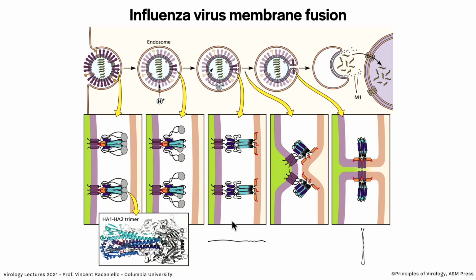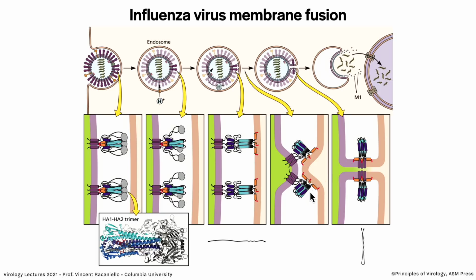And then, so now you see the extended form of the HA. And then they begin to hairpin. They make those alpha helices, as we saw from the HIV animation, and they begin to pull the membranes together, and eventually they fuse so that the viral RNAs can get out. So you go from an extended conformation here. It's a hairpin that you've opened up, and it goes back. It prefers to stay in the hairpin conformation. So these extended alpha helices, they don't like to stay. It's not energetically favorable to stay that way. So they fold back on each other, and that pulls the membranes together.